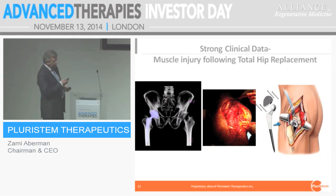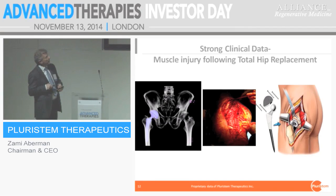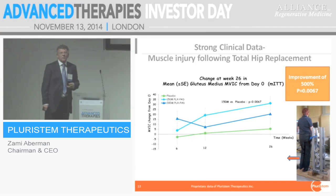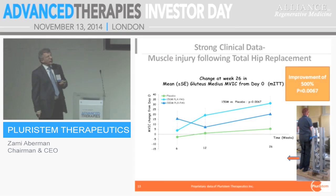The first evidence comes from a clinical study conducted at the Charité in Berlin, where cells were injected into the muscle following hip replacement operation. The goal was to demonstrate improvement in muscle force, muscle volume, and other parameters. We treated two groups: the light blue represents 150 million cells (low dose), dark blue represents 300 million cells, and green is placebo. After six months, we saw significant improvement in muscle force as measured in a torque machine, with a p-value of 0.0067, even with only 20 patients in the study.